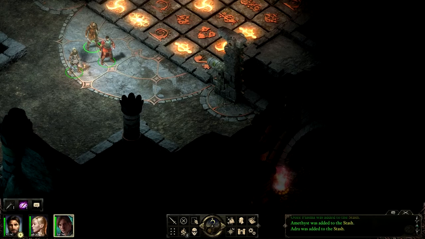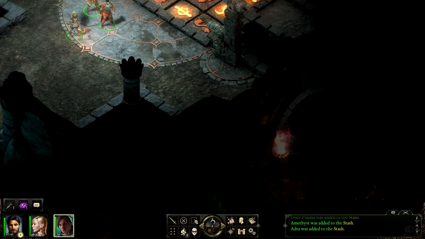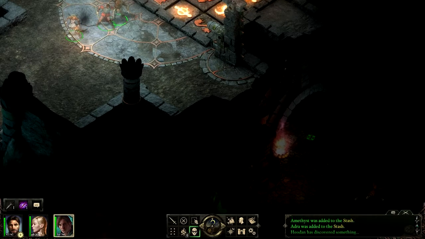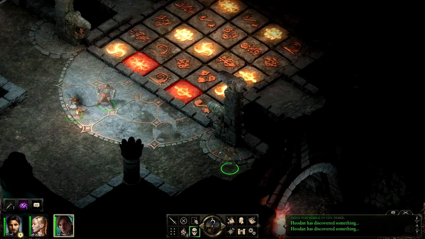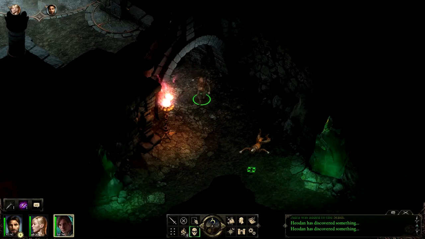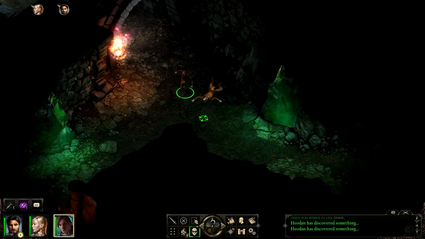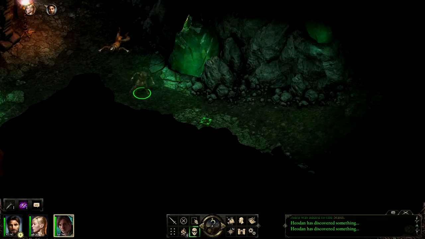Blind Strike. Okay, those are just his skills. Let's go back into scouting mode. Found something. Worth a look. Oh, yeah. Okay, so those are trapped. And everyone went into scouting mode, not just one person. So that's also nice. Although I'm guessing, like usual, the rogue's probably going to be better at it than the rest.